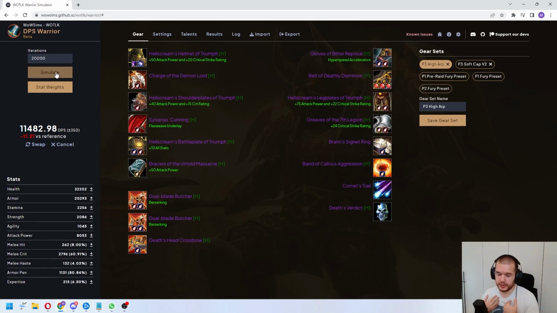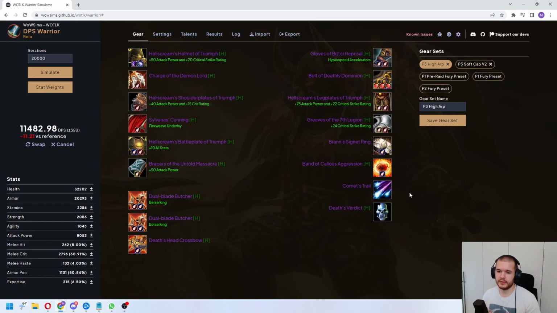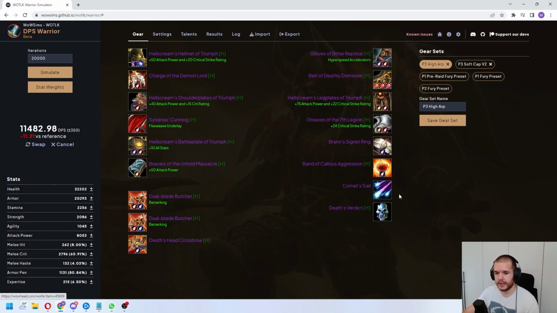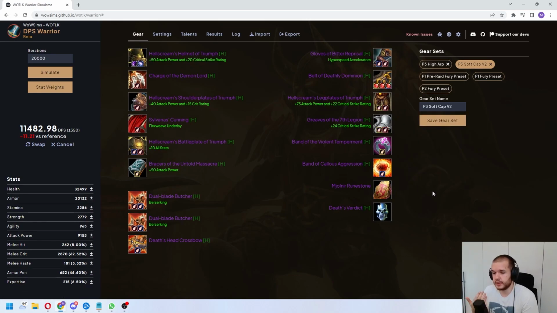So in my position currently, I don't have Comet's Trail, and there's a lot of people in my guild that still don't have it. So it's very unlikely I'm going to get to that point where I'm going to get that trinket. I mean, if I get lucky, I'll take it just so I have the option of going this route. Since I don't have Comet's Trail, I'm not going to bother with this build because I just don't want to go through that. So that's why I'm going to be going Mjolnir's Runestone, because it literally does more DPS, but it's much better for my position because I already have that trinket.